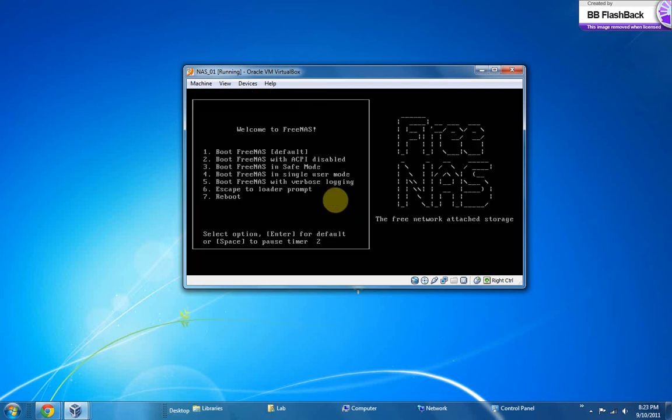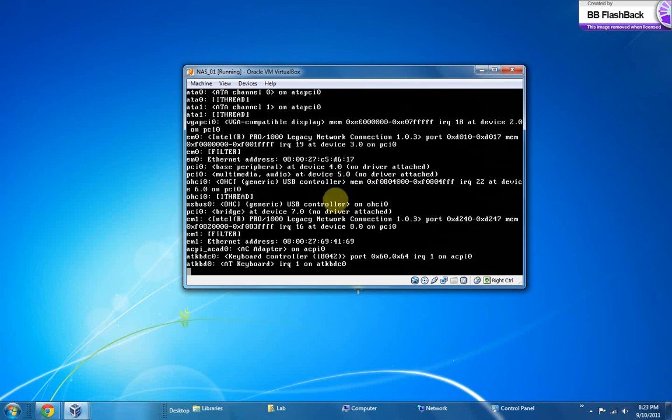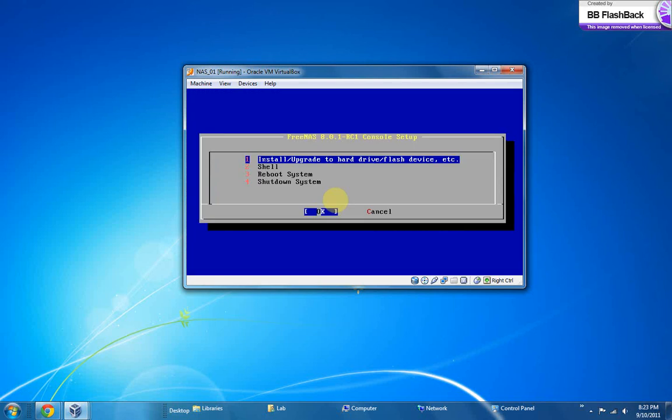This whole installation from beginning to end only takes a few minutes. I'll select 1 for boot FreeNAS default. Here I have a few options. One is to install/upgrade to hard drive or flash drive. With a flash drive, you could use USB drives instead of physical drives to boot off your OS. So it is possible to boot your FreeNAS OS off a thumb drive. The next one is if you want to boot to shell, then 3 is reboot server, and 4 is shutdown. But we're going to select 1.